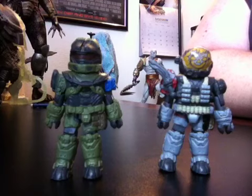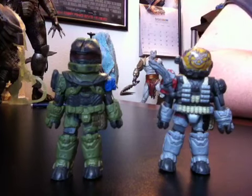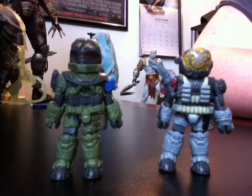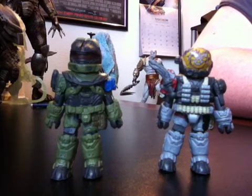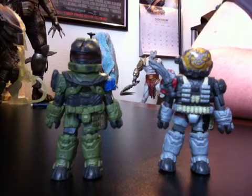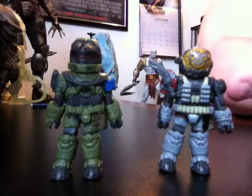I've recently gotten into the Minimate stuff pretty heavily with certain genres. I do like the Marvel stuff. I'm not so inclined to pick up Marvel Minimates too often, though. They've really got to be characters that I really like. But the Halo ones really struck me as being really cool, especially the Halo Reach ones. And the way they've been doing it is they've been doing normal Halo Universe characters with like 6 out of 8, and then the other two are the Halo Reach characters.